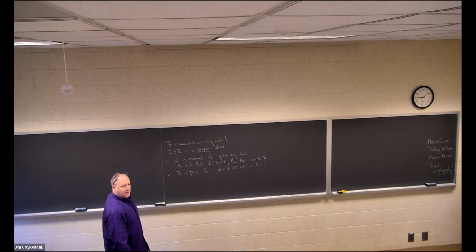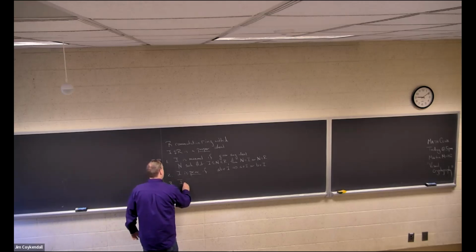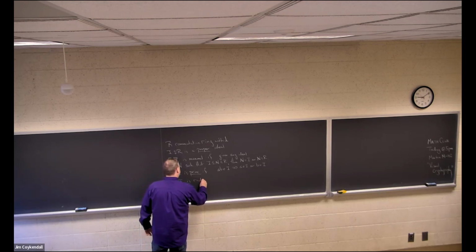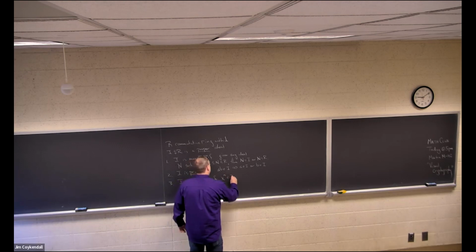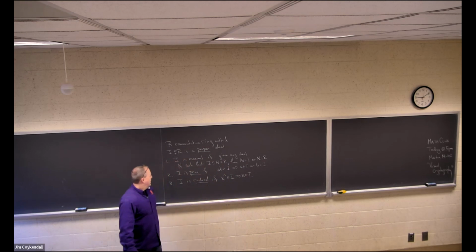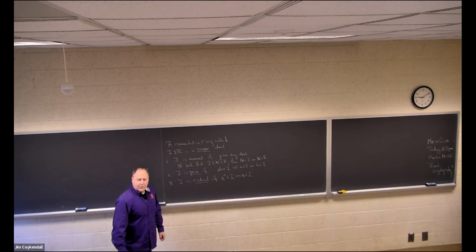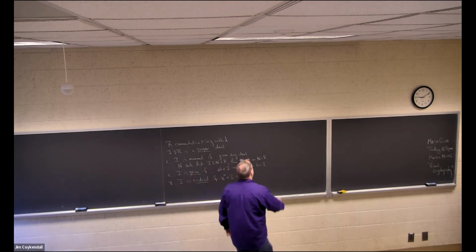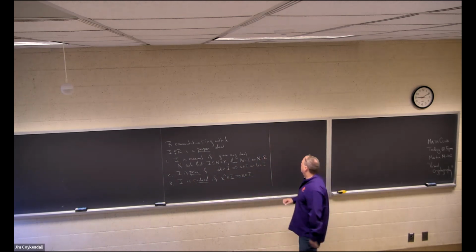What it means to be prime is if the product of two things in the ring ends up in I, then one of those two things has to be in I. And I is radical if x to the n in I implies that x is in I. So there are the concepts. Let's see if we can try to figure this out.